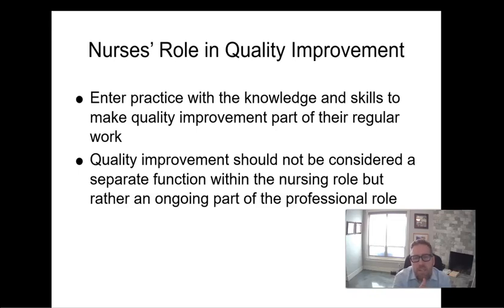I suggest as students that you start to implement those now. The best way to do that is to be proactive with your own practice, and if you run into problems, don't cover them up. Pull them out, address them, and you'll be better for them in the end. And by the way, it's not going to be the end of the world if you make a mistake. You just have to call it out and fix it.